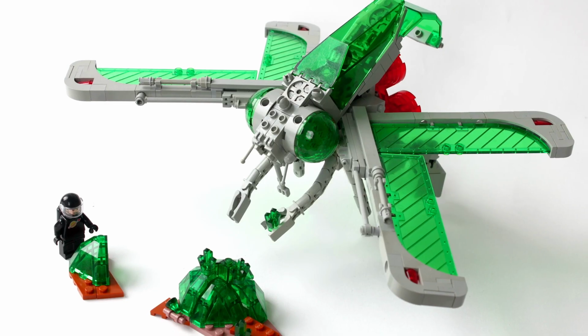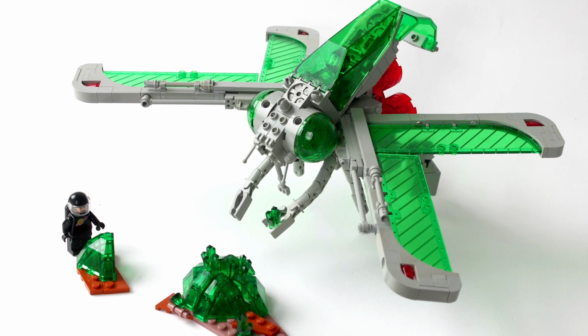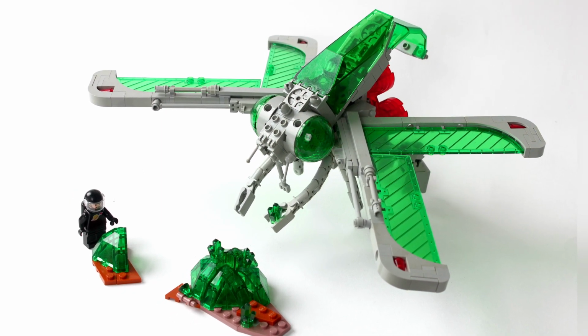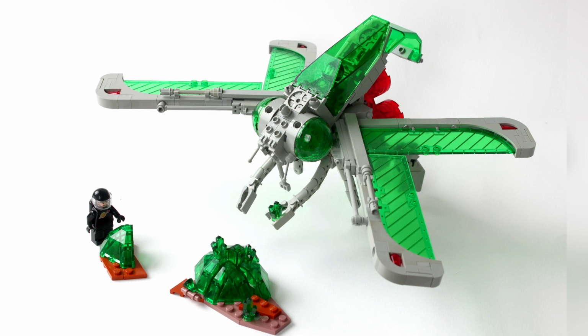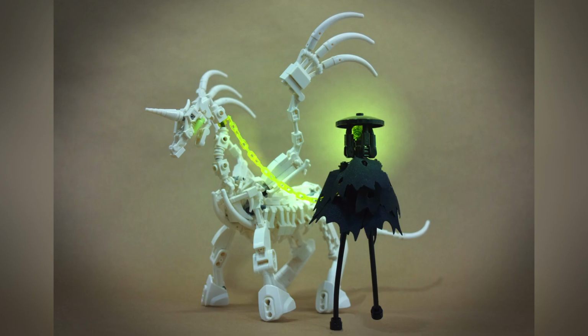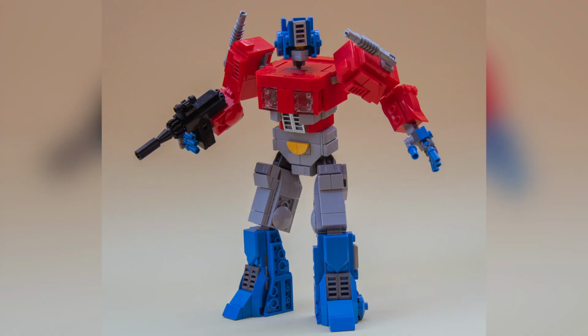The Brick Artisan titled this LG401 Dioptes Moth. And it's an excellent throwback to kind of the old Insectoids line with a color combination from a different era of classic space. And then from Woomy World, this is Necro Lantern and Pegasus. The digital glow is very subtle but used quite well here. Malin Garrick built LEGO Optimus Prime, and he's pretty close to minifig scale, maybe a little bit large, but there's a lot of details considering this model isn't particularly huge.